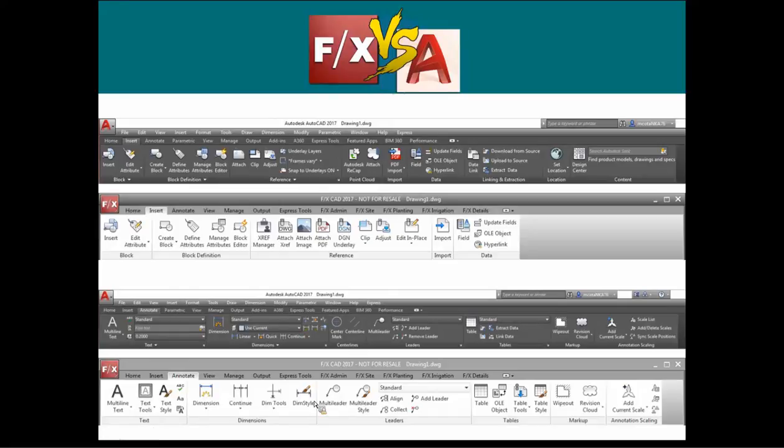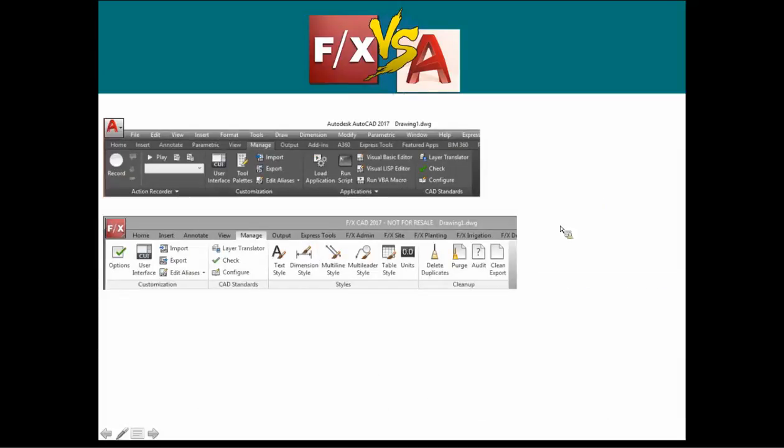We've also incorporated the express tools in here, so the arc-aligned text is going to be right underneath multi-line text. I'm not going to have to click over to express tools to find a text tool there. They're right here in the primary annotate ribbon. So the one other one I'll show, just to really take this home with the ribbon. When we talk manage, here's another good one.